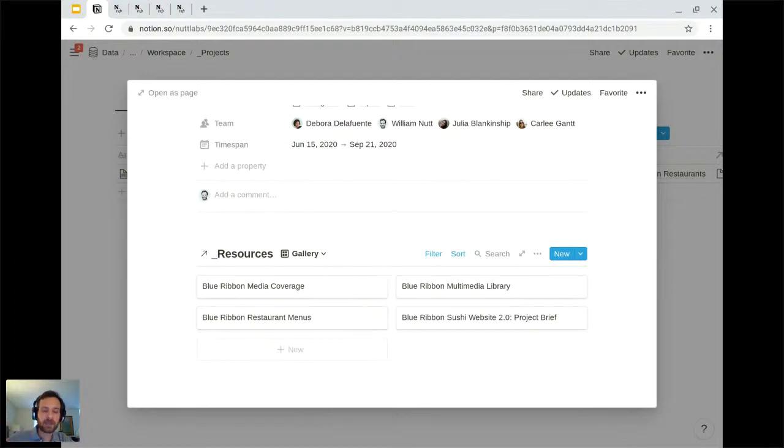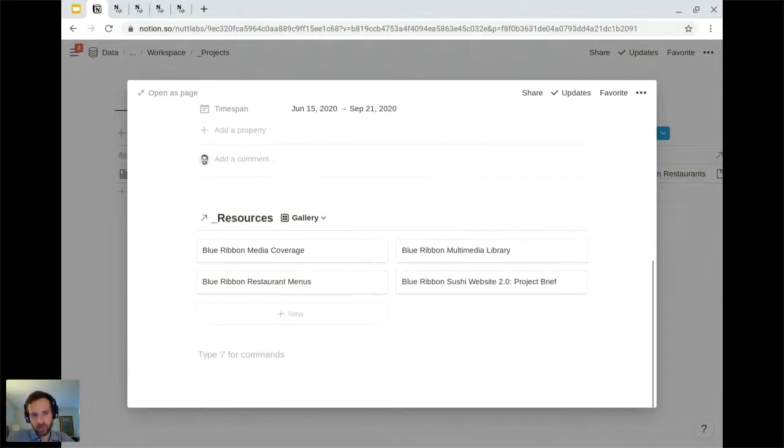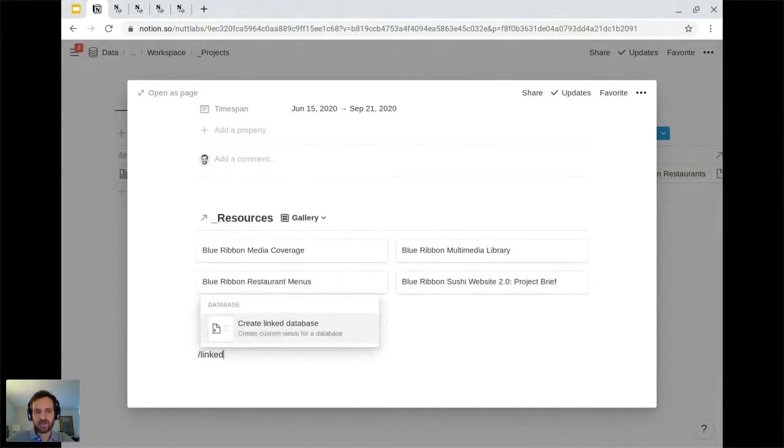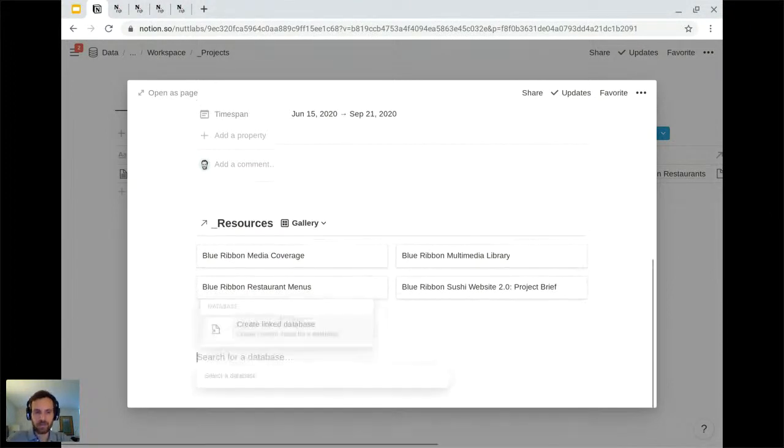Now remember, typically you'd be working with almost an unmanageable volume of resources that you'd never want to look at simultaneously. But what this filtered view will do is only display the resources that you're going to be using for this particular project because you've linked the resources to this project using that relation property. So you want to include the resources within this page view of the project. And then most importantly, you want to include the tasks that are associated with the project.